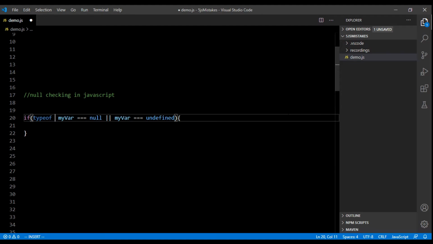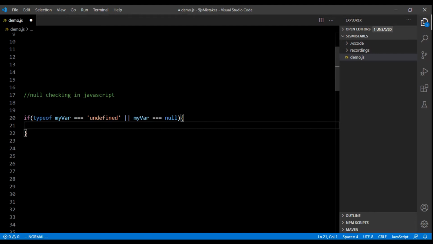You can check typeof myvar equal to undefined. Just note that I'm using the string "undefined" because this is the return value of typeof, and the return value of typeof is a string.